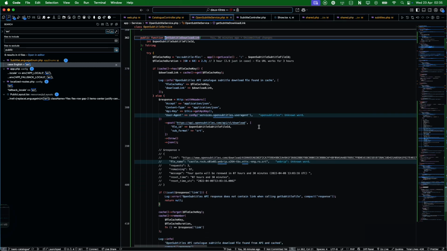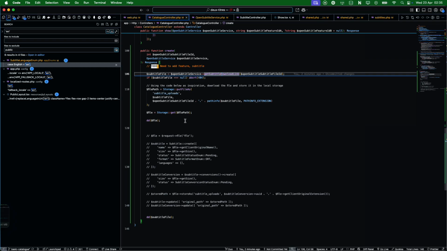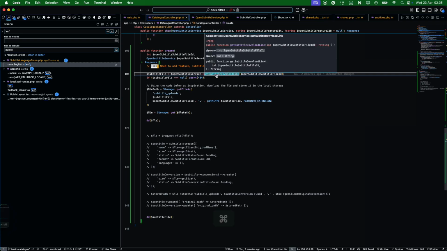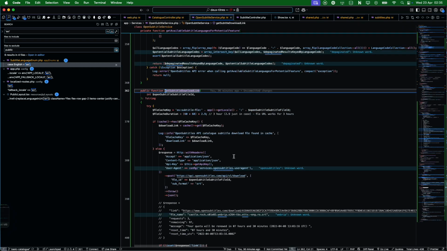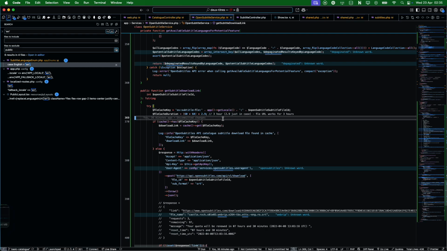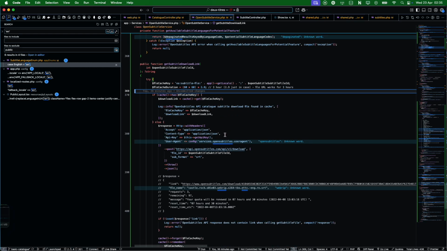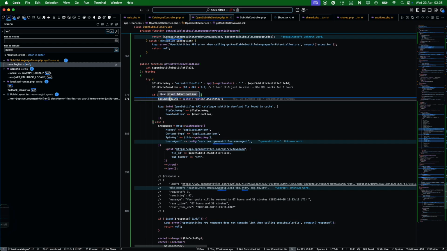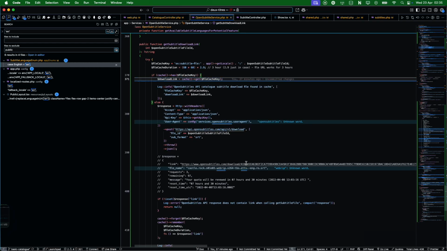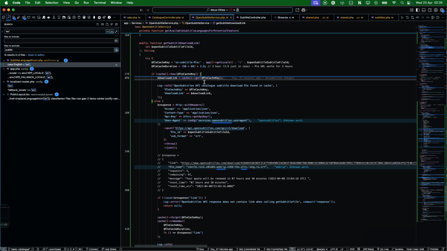Let's see if we see the file name. That's descriptive enough. But we will need to change. We don't just want to store the download link, we want to store that whole object for the response.